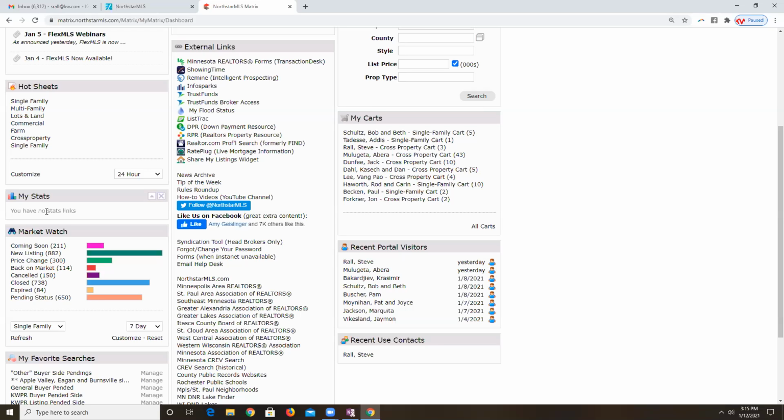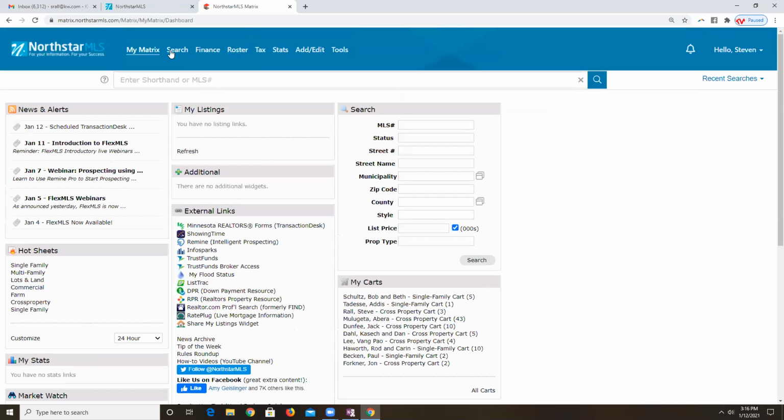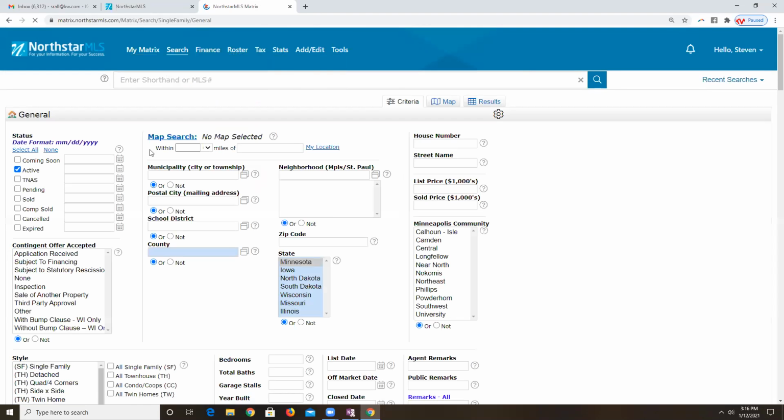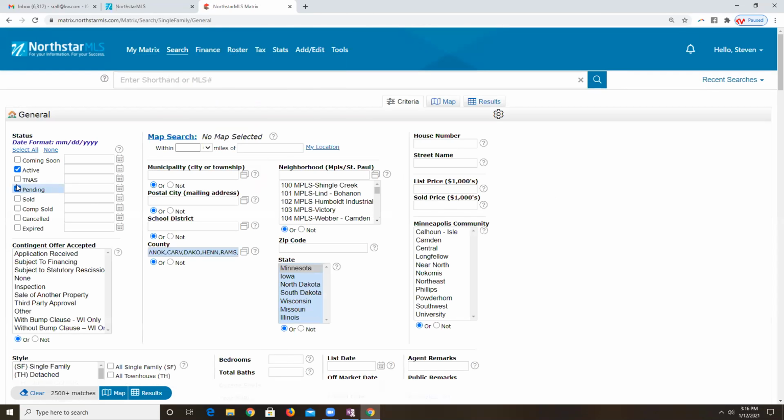I just discovered something today. This MLS has changed a lot. I've been a broker for so long, I haven't been doing that many searches for sales, but right here, I had some blanks in my charts. I didn't have any data to put in there.